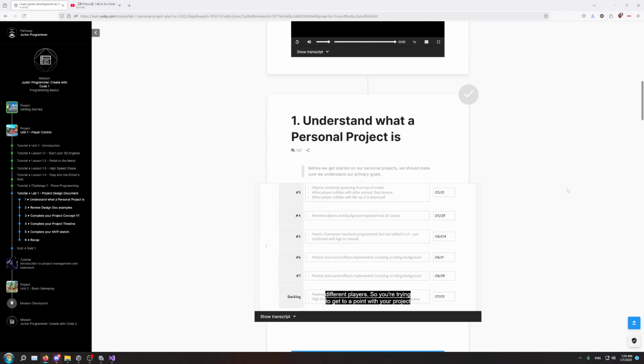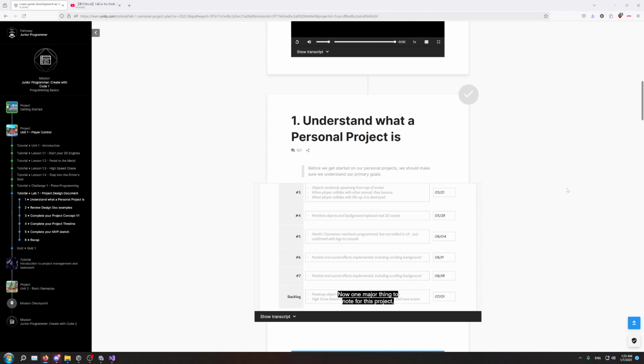So you're trying to get to a point with your project where your game will have just enough to be fun and be enjoyable, but also give you opportunities to get feedback from other people, like your friends or your family, your teachers, your classmates, so that you can further develop this cool little project you've made and make it even better. At the end of the day, you're not trying to create the best or the flashiest project, you're just trying to make something that works really well and feels really nice to the people playing it.